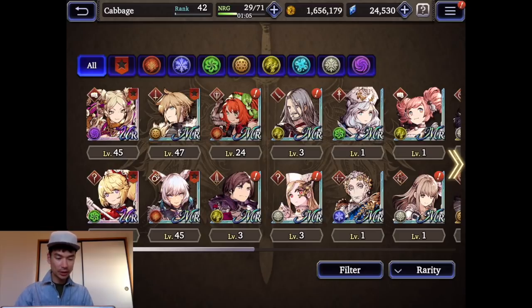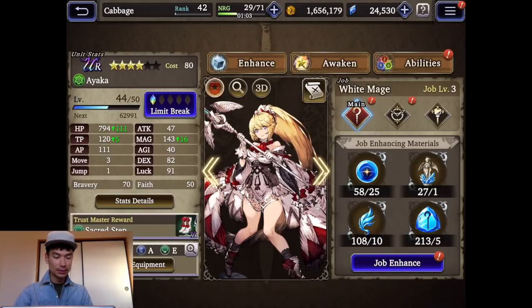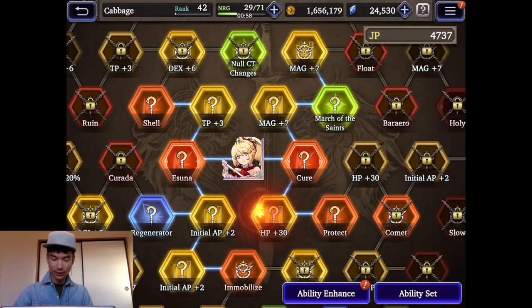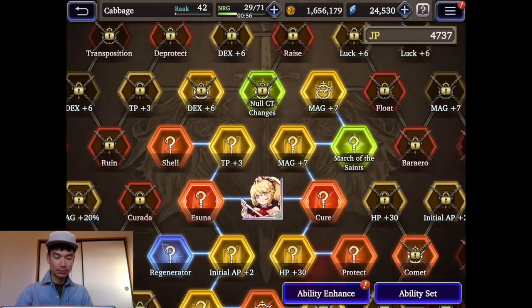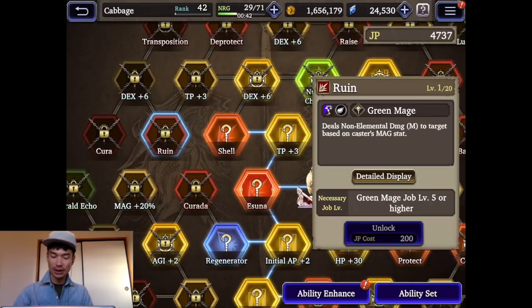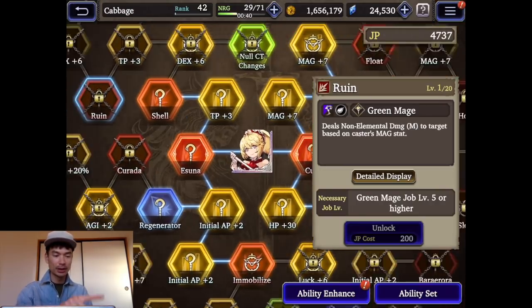Another thing that might help with Ayaka is you can raise the levels of different skills. So, like Ruin, if I wanted her to use Ruin, I raise the level of this to like 10 or 15. Those are my recommended levels for now. And then generally the skills with the higher levels to them get used more often, so that might help you get around Shell and Protect spamming.